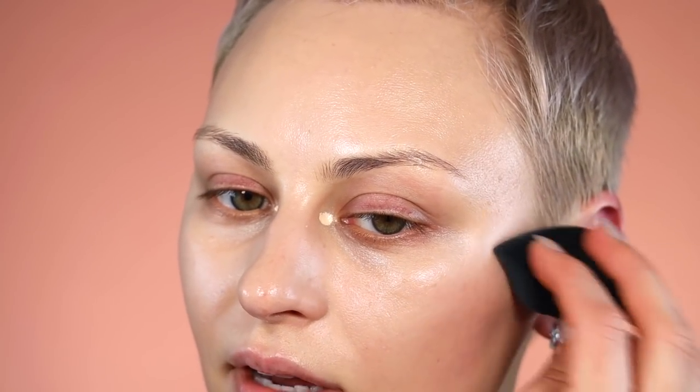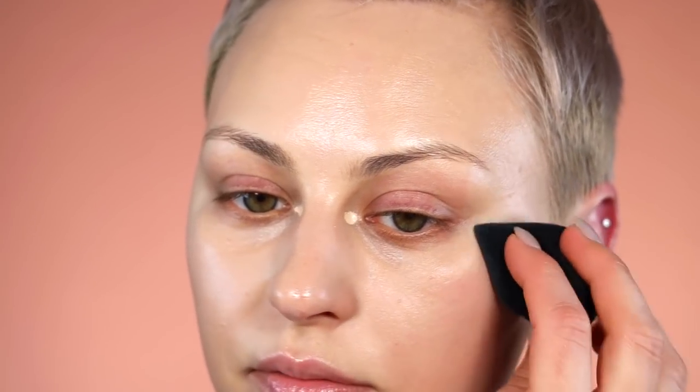I think I used my Ulta MD sunscreen last time, which only works for me when my skin is dewy, or if it's a really hot day. Recently my skin's just been too dry for it. Obviously if I'm using that sunscreen and it dries out my skin, it's going to affect how I feel about the products. So how I prepped my skin is something I try to keep in mind for that reason.